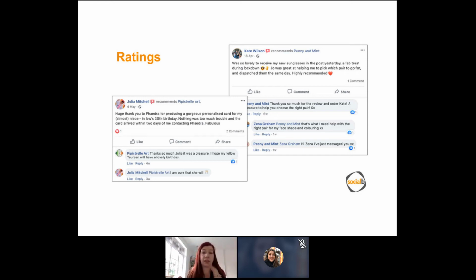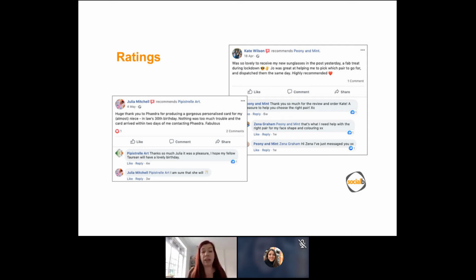Then somebody else has commented and said, that's what I need help with, the right pair for my face shape and colouring. And they've replied again saying, I've messaged you directly, I can help with this. So that rating has led to a potential new customer.